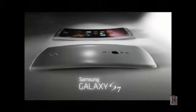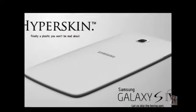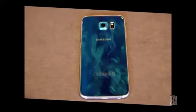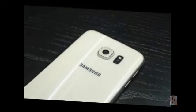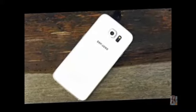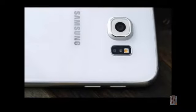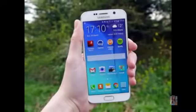It looks like Samsung may adapt a similar feature to the iPhone 6s 3D Touch technology. A company called Synaptics has a technology called Clearforce that allows for different functionality depending on how hard you're pressing on the screen. Another rumor states that the Galaxy S7 may be coming with a curved screen. According to supply chain sources, the phone will be launching with a flexible display after Samsung put in some big orders with Taiwanese manufacturers. It may end up being a separate version of the Galaxy S7, much like the Galaxy S6 Edge.